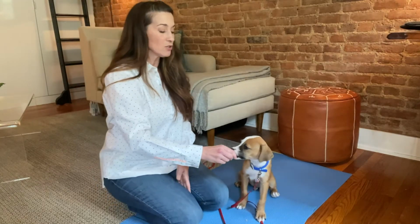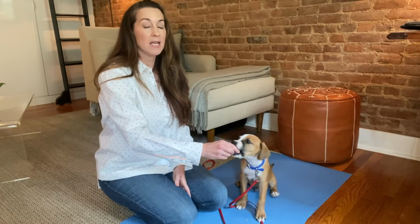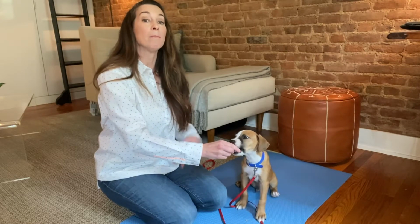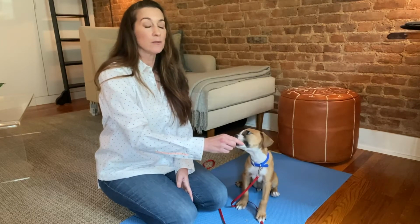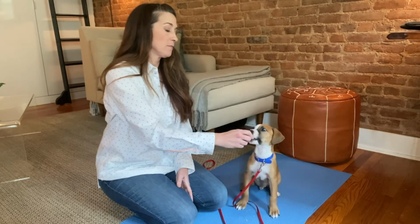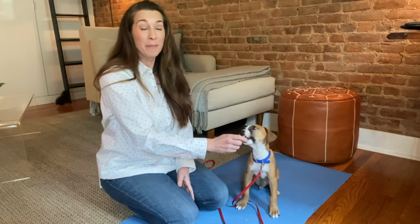So the way that I'm going to teach Dylan is I'm going to hold a treat in my hand. I'm letting him nibble at it now. And I'm going to take my hand about 15 to 18 inches away. If Dylan stays seated, even for half a second, I'm going to let him know that that's the right thing to do by marking the behavior using my marker word, which is yes, bringing my hand back and letting him take a little nibble of the food. So it's going to look something like this. Yes. Yes. So you'll notice my hand is going away for really only about half a second.